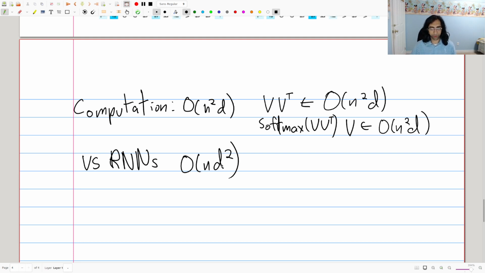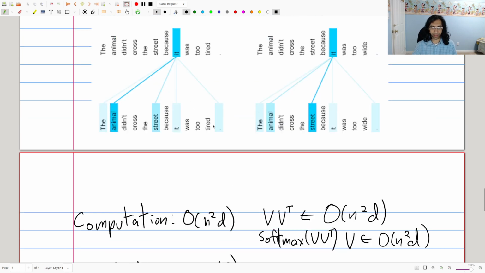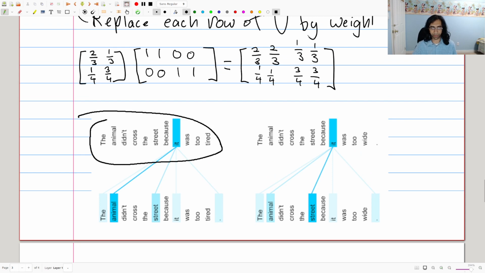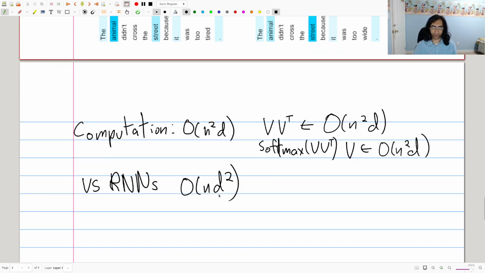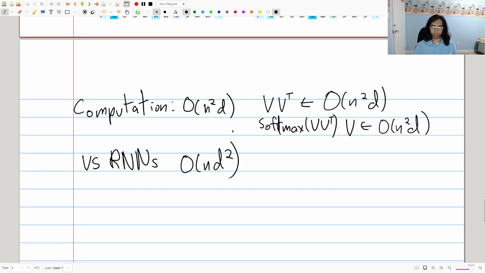So first of all, just in terms of pure running time, you can see that this is different in the sense that this has a factor of d and this has a factor of n. Which one is better? Well, typically n is going to be much, much less than d. You can see this, for example, in our simple examples, where n is going to be the length of the sentence, which is maybe a couple dozen, whereas d, the dimensionality of the representations, could be in the hundreds or maybe even thousands. So n is often a couple orders of magnitude less than d, and therefore it's going to be generally much faster, except when we start making the sequence length very long.